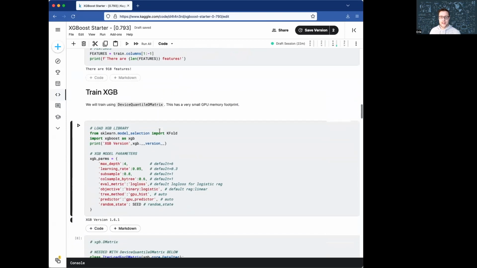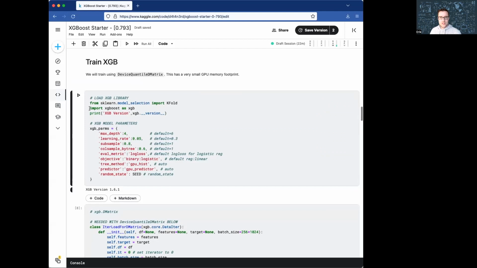Let's talk about setting up XGBoost. You will notice that we import XGBoost here as XGB, and we're also checking for the version, which is something I highly recommend you doing. XGBoost is still in active development, and they're constantly changing things, and something that might have worked on a version you've used in the past might not work on a future version, and you're going to get some kind of obscure error message. So I definitely recommend keeping track of the version you have actually installed.